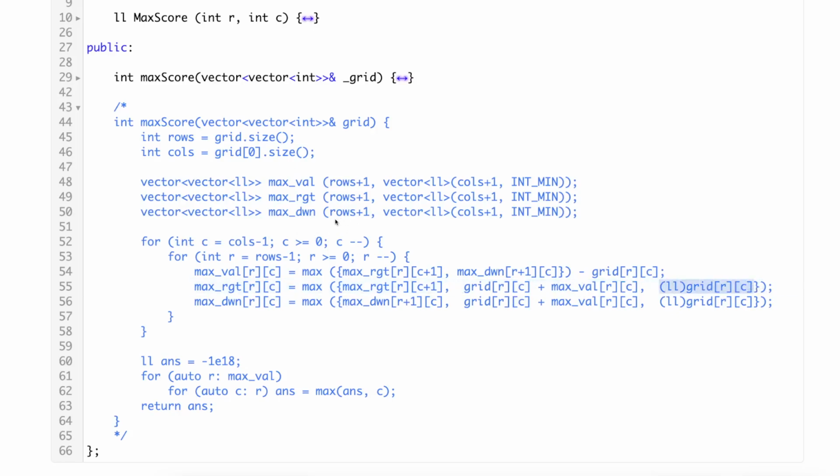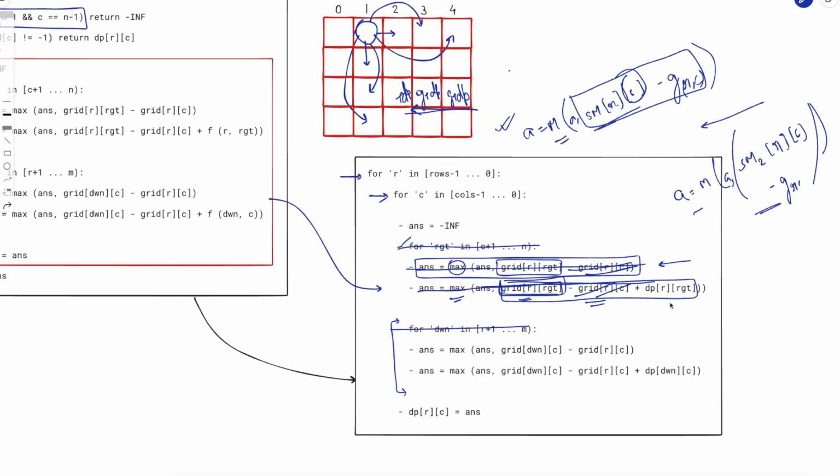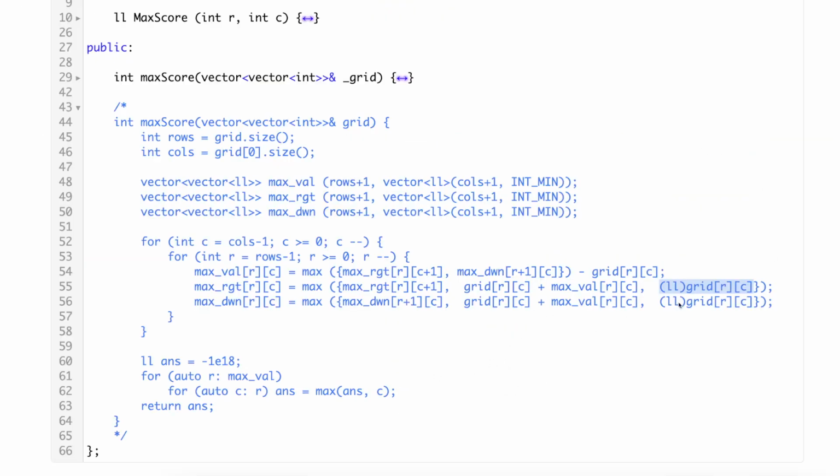You can again, for simplicity, keep 4 different suffix maximum arrays, one with just grid, one with grid plus dp, and then the same for the down array as well, and that will lead to the same thing, right? Similarly for down you will do the exact same thing. It's just that you will take the next down suffix max instead of the next right suffix max.